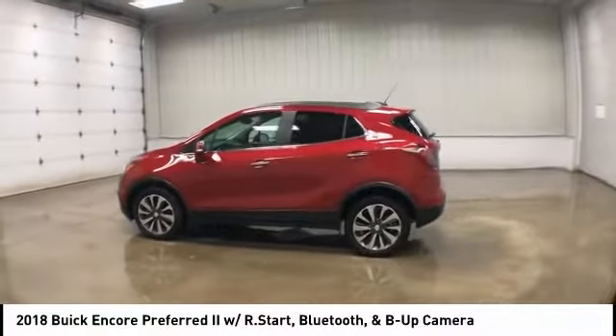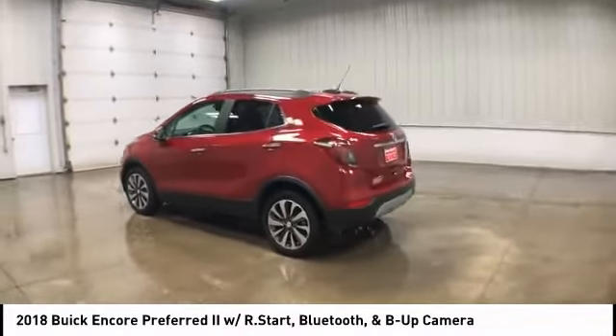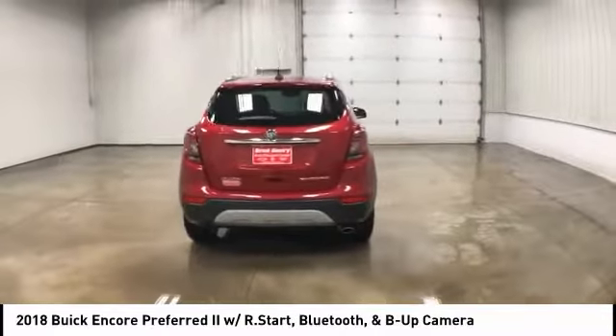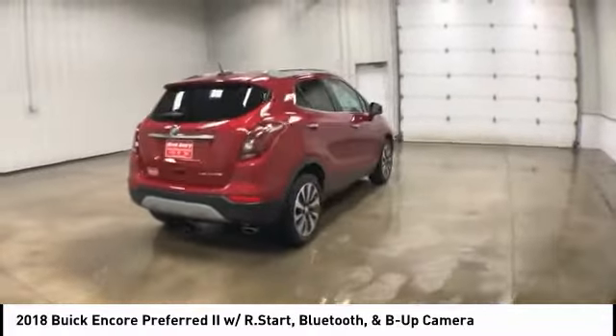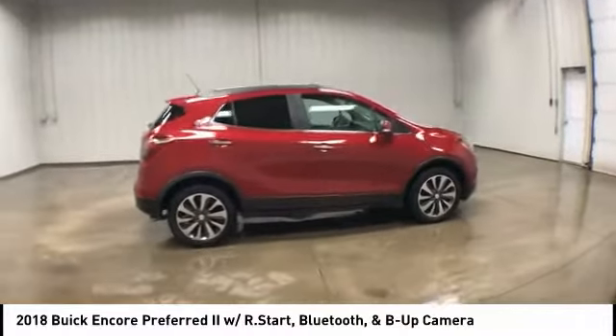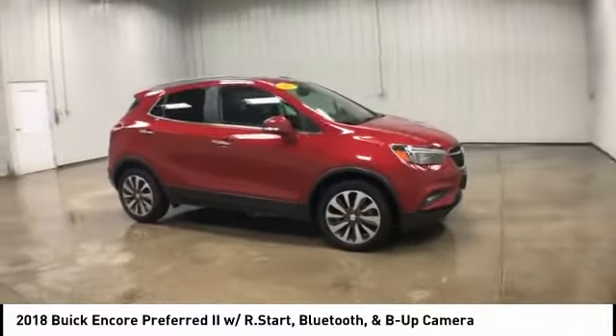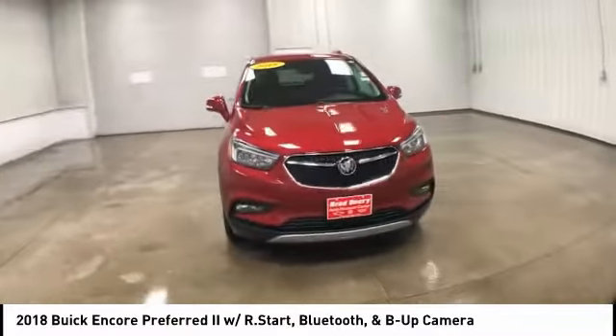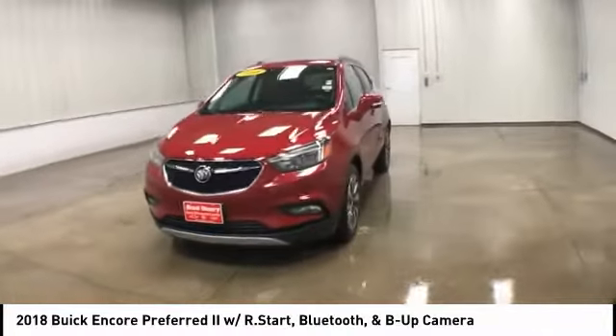Stop by and take a look at the 2018 Buick Encore. The Encore captures Buick's traditional strengths while demonstrating luxury and style in a petite size. It's amazingly quiet at freeway speeds and the suspension engulfs pavement imperfections, providing passengers with a pampered ride. Standard features that would make any car owner smile.